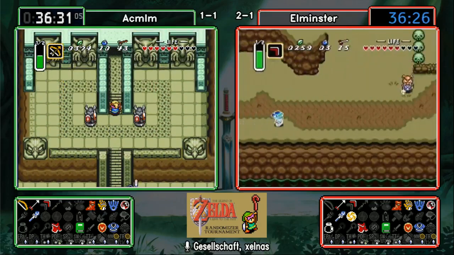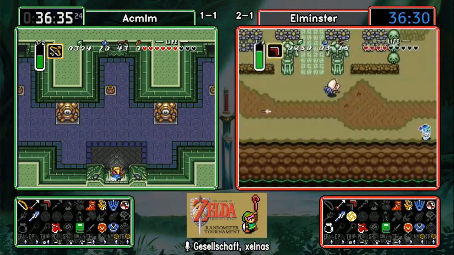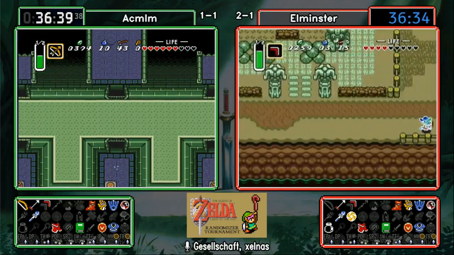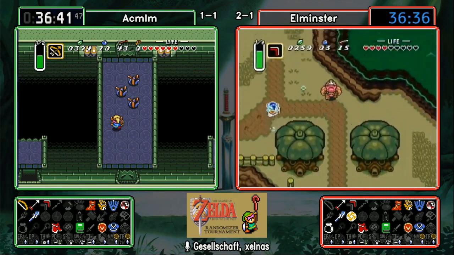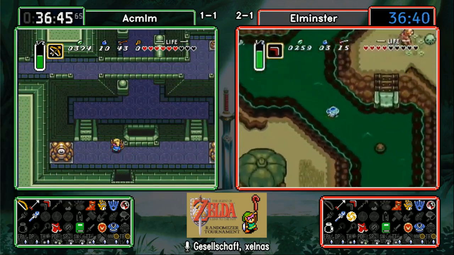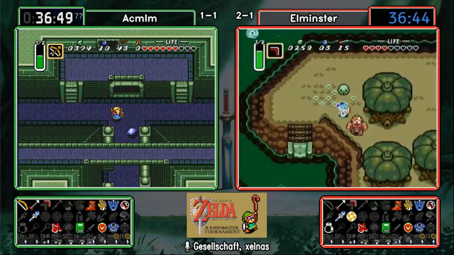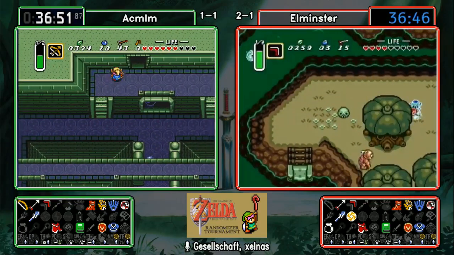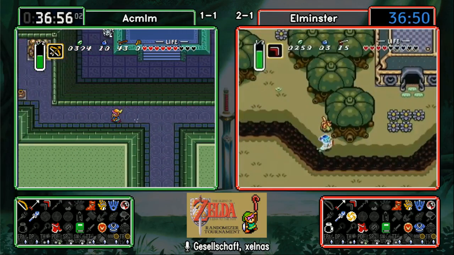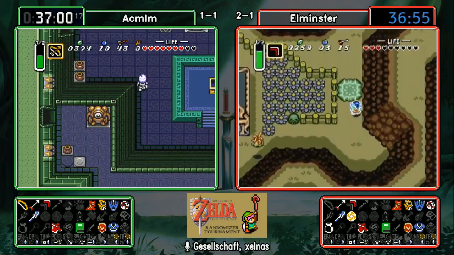Something else that kind of went a little bit understated is that the flippers actually do give access to East Dark World. So acmlm could now, well, both of them could check the pyramid, and they could go into PoD. Having the bow, not a light source, but having the bow, makes that a little bit more appealing. And Elm is checking that with his flippers. I liked it. But ACM is going to finish up a crystal, so that's a big deal.